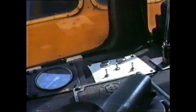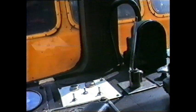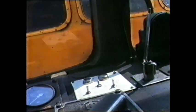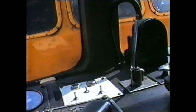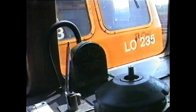Do you drive any of these still, Barry? Yes, yeah. Now and again. I keep forgetting to change gears sometimes. Do you? With them being autos, all the others, these were being semi-manual. Manual. Yeah. This is your brake, is it? And it's a steering wheel.